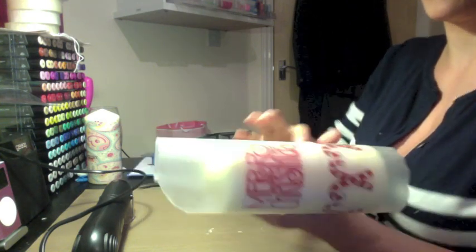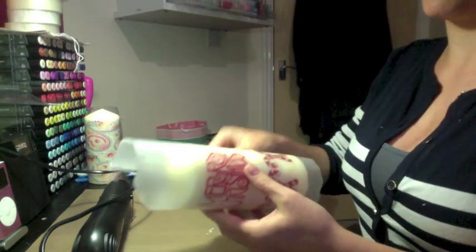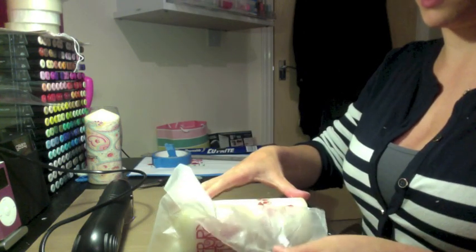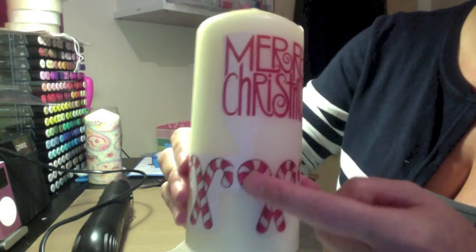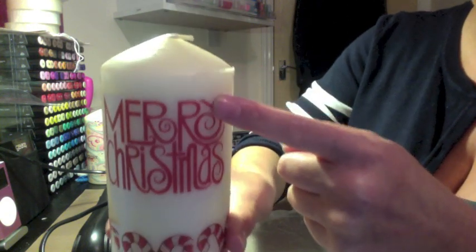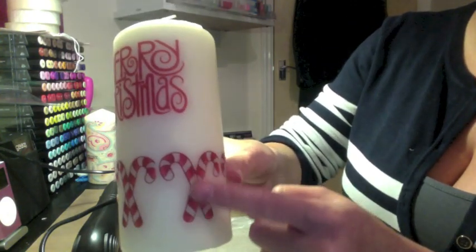You will find that you get some melted wax on the top of your paper, so I recommend that you don't do this on carpet — it will end up as a mess. As you peel that paper off you can see the difference in colour between the places that have stuck to the candle and the places that are still loose. It's still quite white here, but round this edge you can see it's kind of sunk into the candle more — there it's quite seamless with the candle.